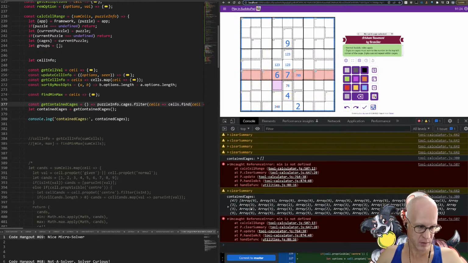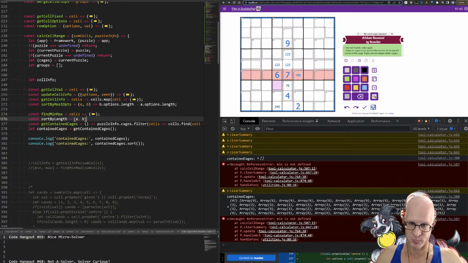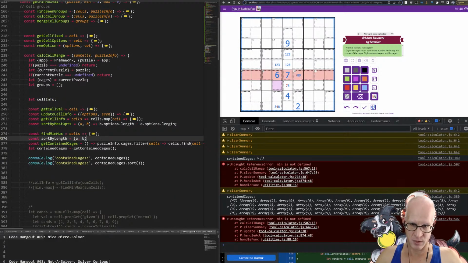And okay, so now we kind of want to find the largest. Let's just sort them and get the largest one, right? So contained cages, sort, let's sort by length. Did we not do this before? Sort by most options, sort by length.